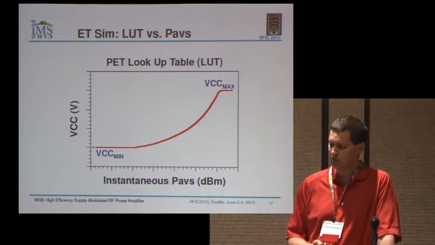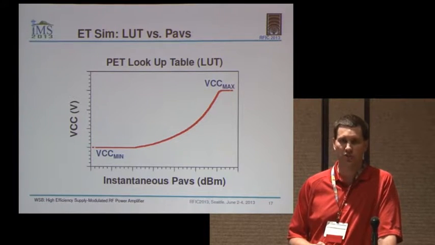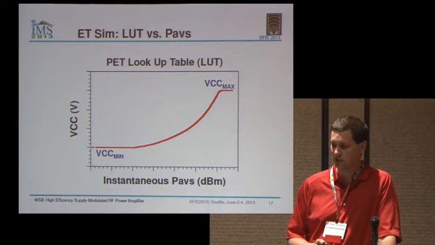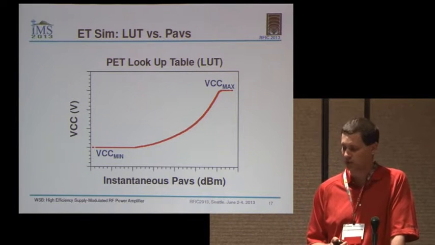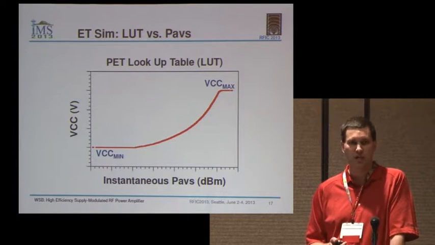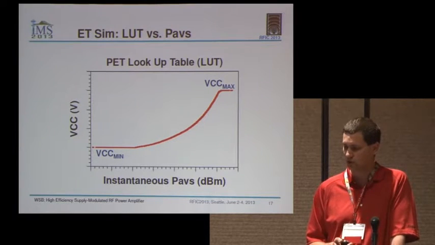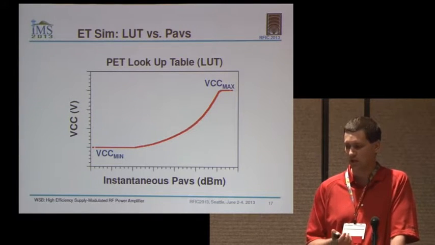So these are some of the results of the simulation. This first result is the collector voltage in the simulation. This is a locus of points over time in the simulation showing the collector voltage actually applied to the PA. So it looks like the curves I presented earlier. You see at the high end it clips at VCC max, at the low end it clips at VCC min, and we have the constant gain curve through the central region.